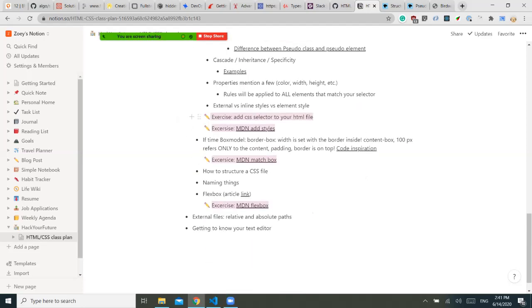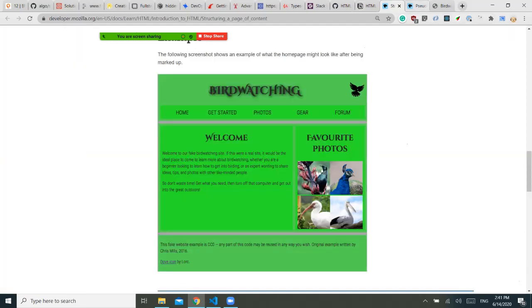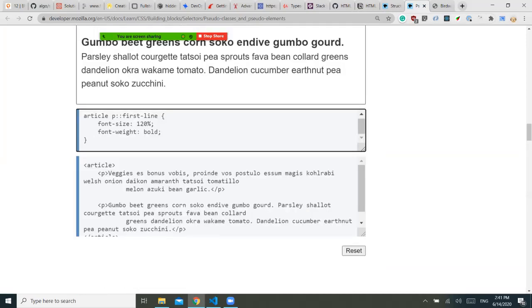But before that, I have a question regarding pseudo class and pseudo element. Can these only be used for classes that you have created, or can you also use them for IDs to have a pseudo class on them? Good question. This example is actually targeting elements, not class, not ID. Can we also do it for the ID?